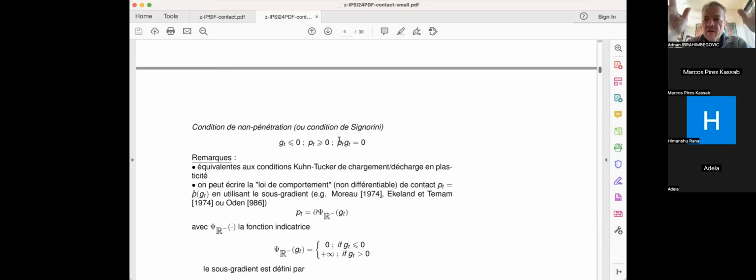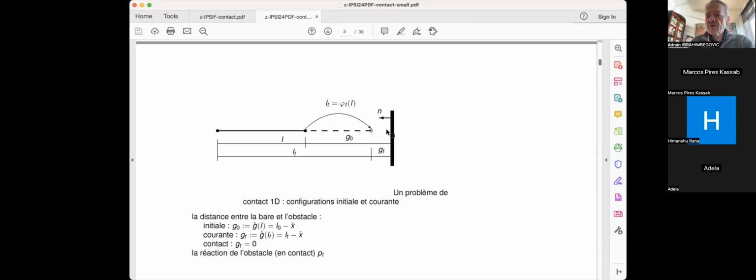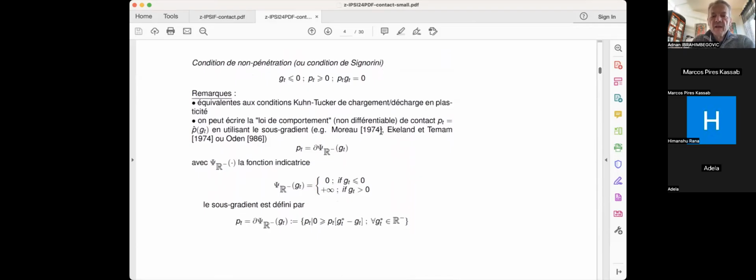This is done globally over the boundary where the contact can happen. And normally you don't really know this boundary unless you're in a very simple situation like this one, where obviously this boundary is the right end of the bar and nothing else could be there. So really this is by far the simplest situation. How do we actually define the behavior for such a case?